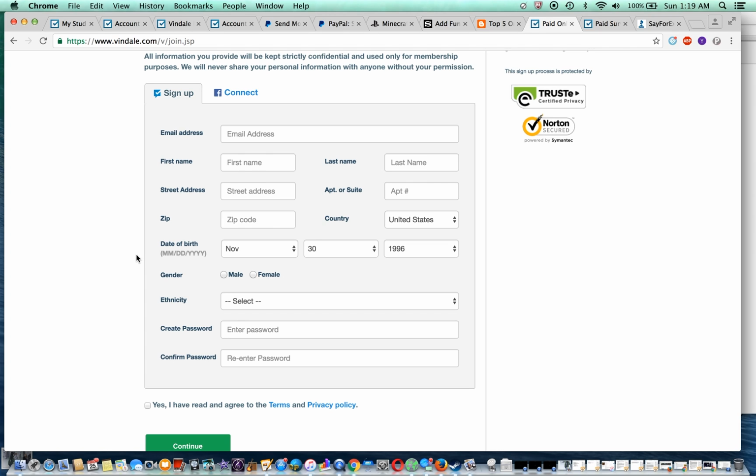Within 5 to 10 minutes, and I know it can take a while, it did for me, you'll get an email from Vindale Research with a link inside the text, which you can click to activate your account and get access to their studies panel. This can take more time than people might expect, so just be patient, and if you don't see it after like 5 minutes, just keep waiting. Eventually it will be there.